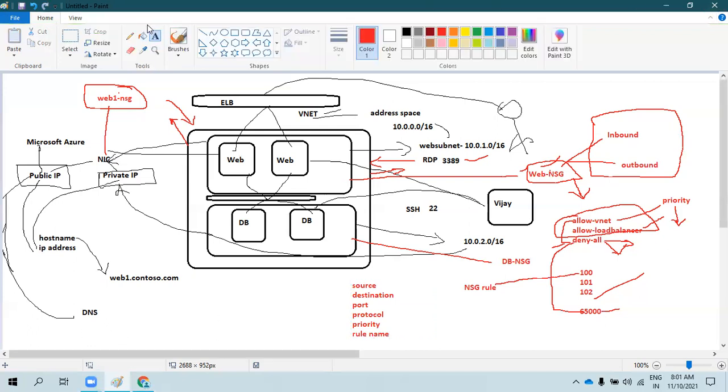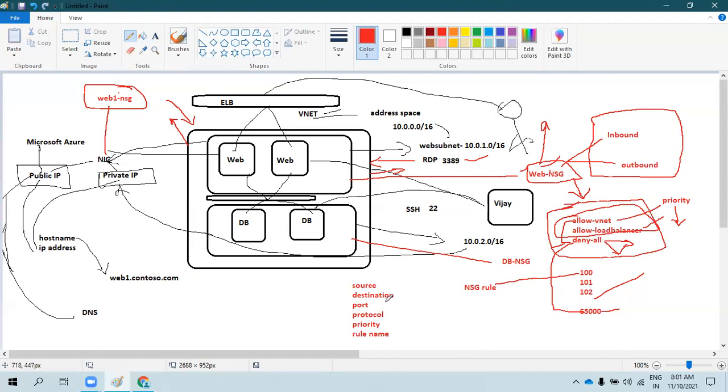When you're creating a rule in the existing NSG, okay, guys, you are not going to create a new NSG. You're going to create a rule within the NSG, because there are three built-in rules. As I mentioned, you are going to create a new rule to override the existing rules.